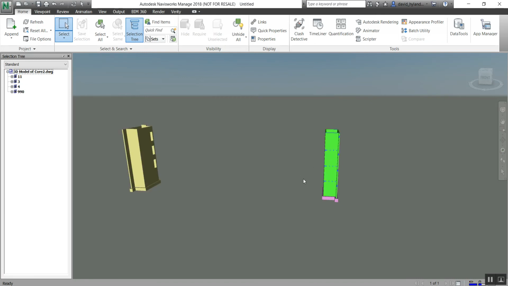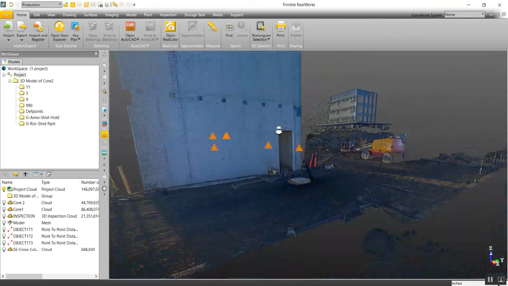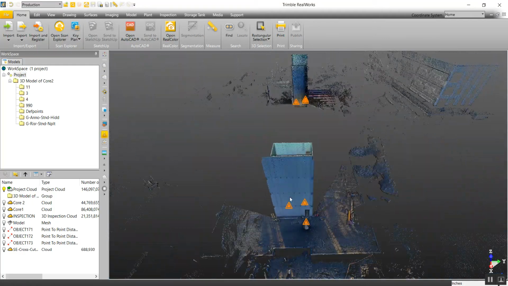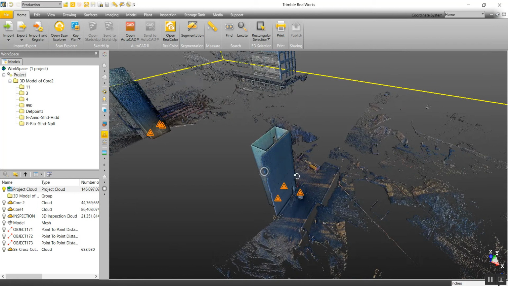So once I've got it exported, I'm just going to jump right back over to Trimble Realworks. I'm going to go back out to the bird's eye view. And before we bring these models in, again, I like to clean up my point cloud. I don't want to bring in a 3D model of the stairwell here and have it run an analysis on the building over here, because it's going to compare a heat map to how close a 3D object is to it. So obviously I'm going to do a little bit of cleaning up around the point cloud.